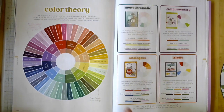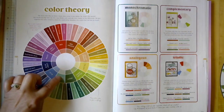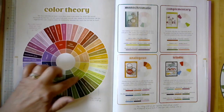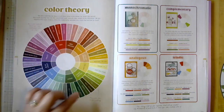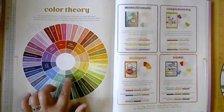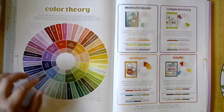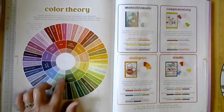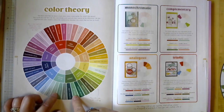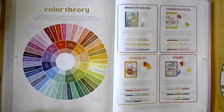So when they say choose 3 colors that are side by side on the color wheel, they are talking about these colors in here. You have the colors here, and then you have your split out colors on the outside. So they're talking about choosing a green, a blue green, and a blue, or a blue violet and a violet. Once you've chosen what colors you want, then you can pick one color from each of these to do your card.